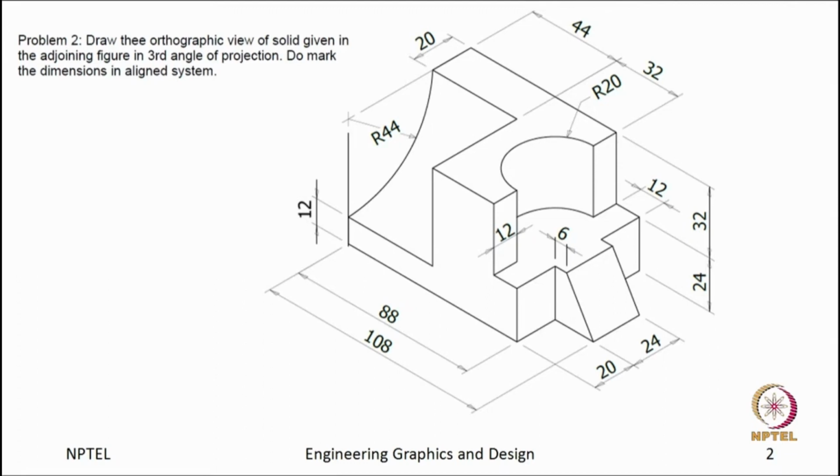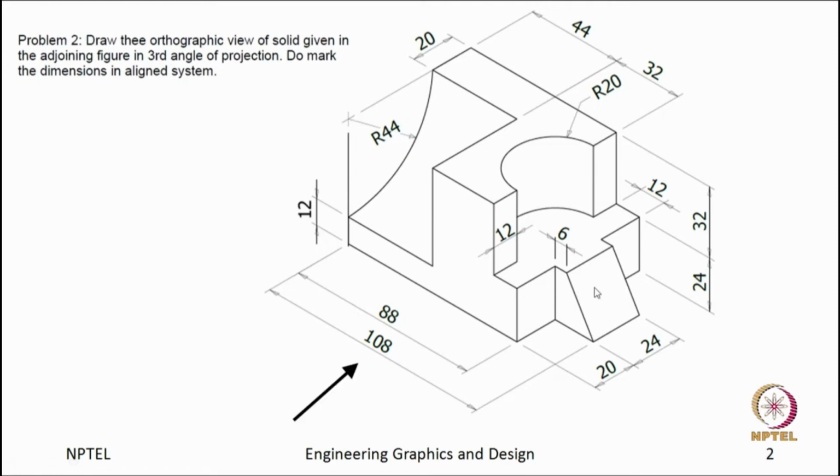The first thing in this problem is how to decide the front viewing direction. Someone may ask you to draw a front view, but you might be thinking what is the front viewing direction. It has already been covered in the lecture, but still I would like to say the front view direction is that from which you will be able to see maximum number of features. Here let us look at the features. This is one feature, this cavity is another, this is another and this is another feature. There are almost 4 major features in this.